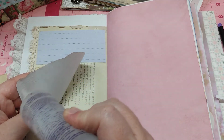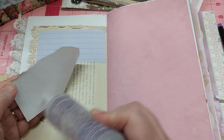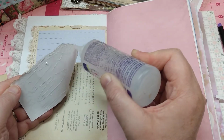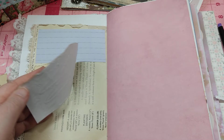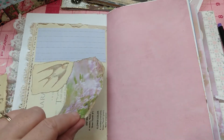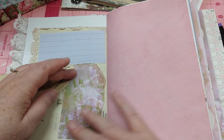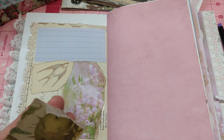So as I said, I didn't really plan how I was going to do this. And that's where some of my better ideas come from, I think, is when I haven't really planned anything out, I just kind of do it. So that's how I work. And it works for me. So sometimes I think we get so caught up in having everything be just so.